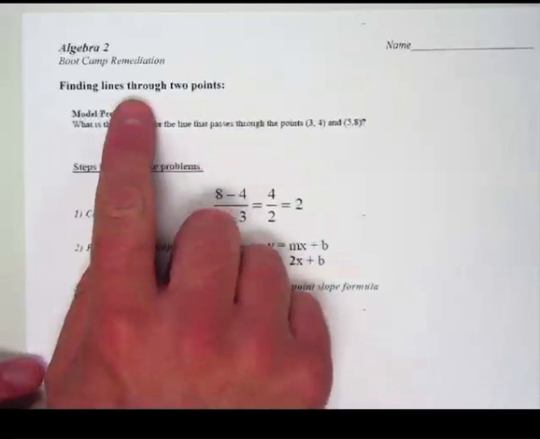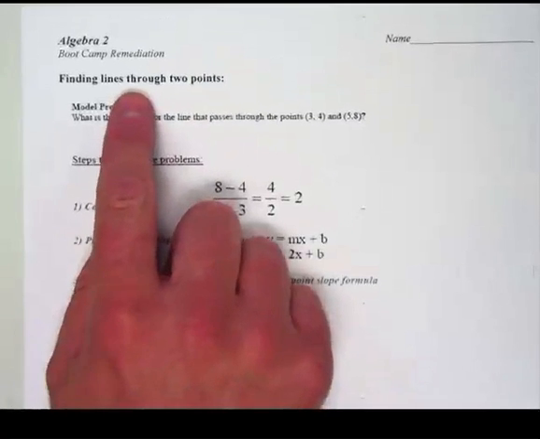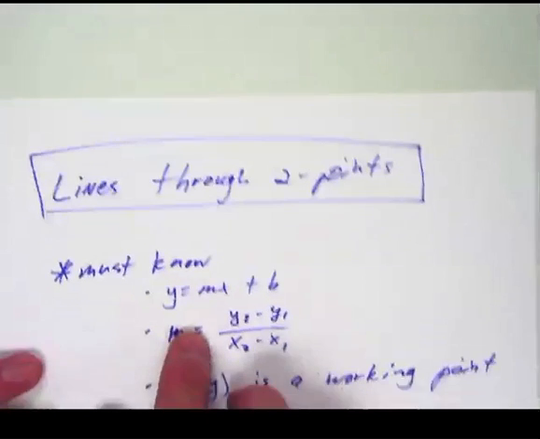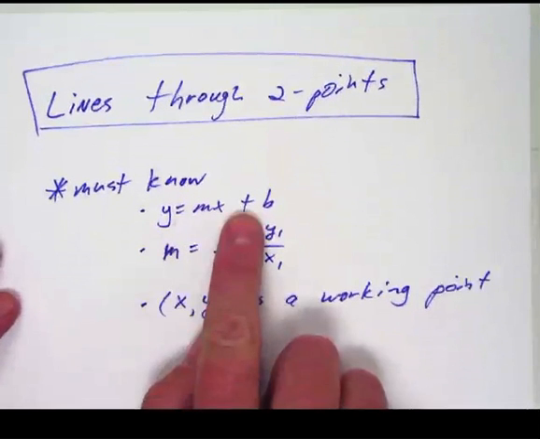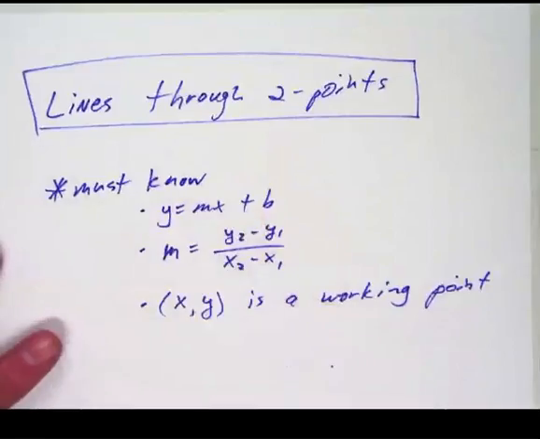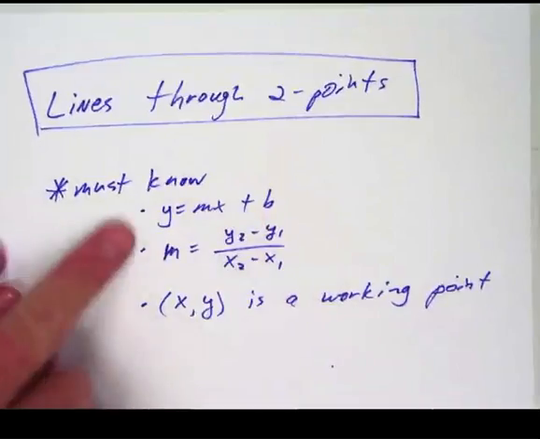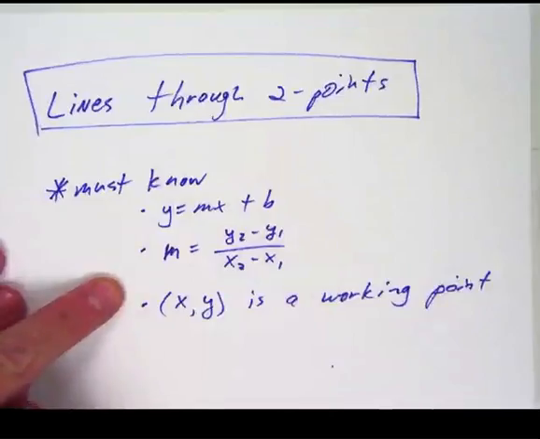In this video we're going to take a look at how you write the equations of lines through two points. There are some things that go with this. The biggest key idea is if you're going to try to find an equation for a line in the form y equals mx plus b going through two points where you're given two random data points or two points on a coordinate grid, there's three things you have to know. If you don't know these three things you really can't do this.